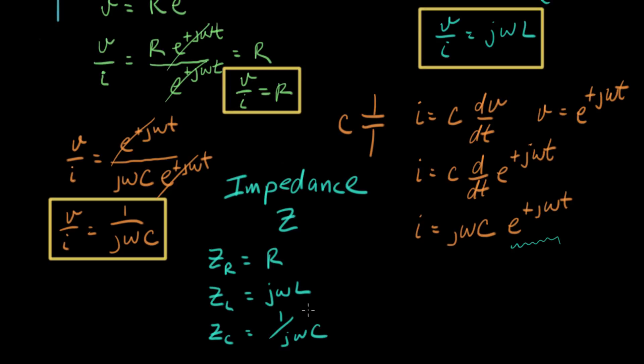So we've sort of just done a notational trick. We associate this frequency dependence not with the inputs and the voltages and currents, but with the components themselves. And this is something we call transforming. We've transformed our components. But from this comes the idea of impedance in the general sense of the voltage to current ratio.